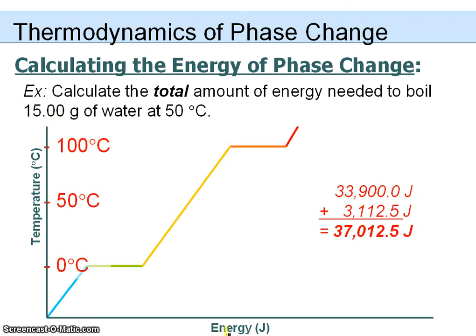So the total amount of energy is the 34,000 joules in order to change the phase of the water, and only 3,000 joules in order to increase the kinetic energy of the water to warm it from 50 degrees to 100 degrees. And then here's our final answer. So this is a good practice problem in that it gives us an example of how to do a calculation for a phase change, how to do a calculation for a temperature change, and how to do a multi-stepped problem where you have more than one of those processes occurring.